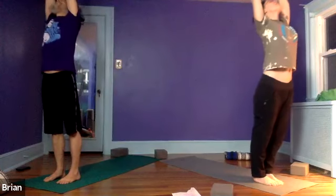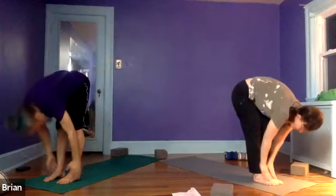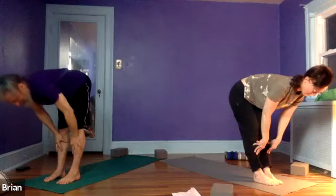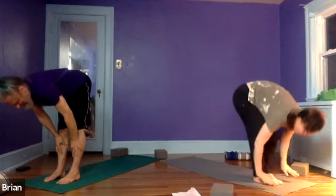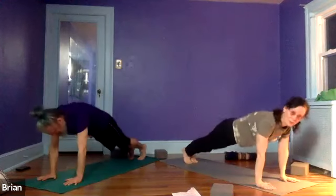Inhaling the arms out wide and up. We'll exhale, folding forward. Inhale, bring the palms halfway up the shins. Nice long flat back. Exhale, plant the hands next to the feet and you can walk the feet back, coming into a high plank here.